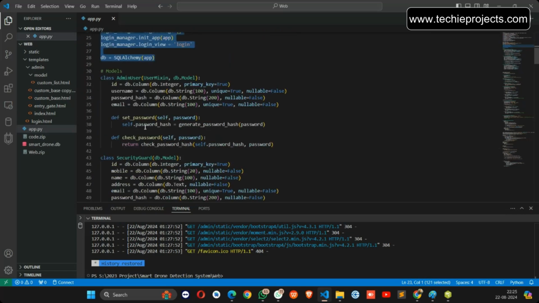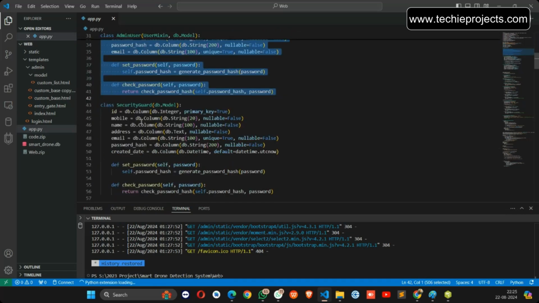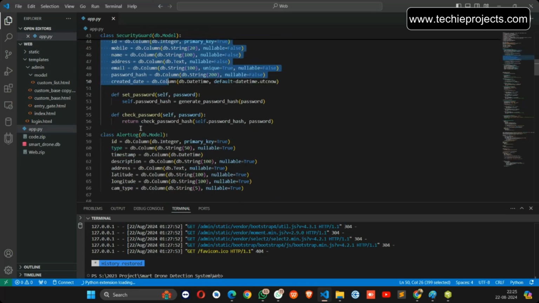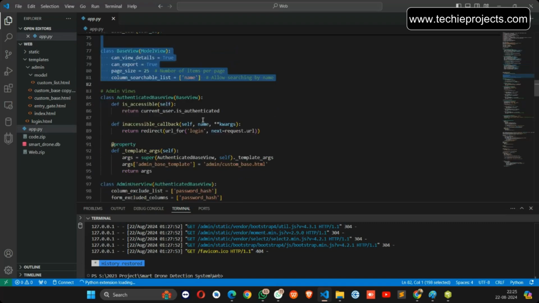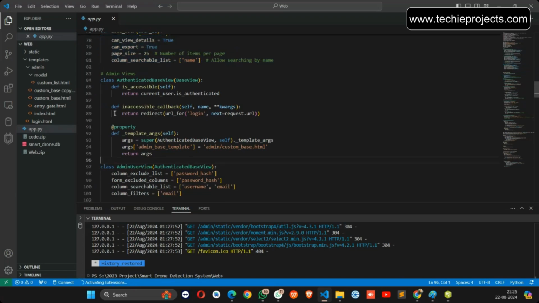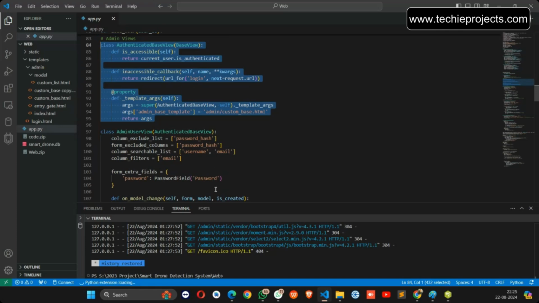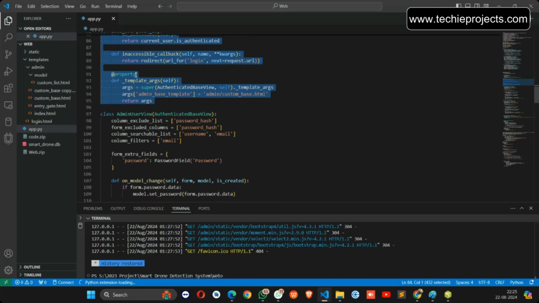And we are creating some classes, such as admin user. This will be our database table, with its respective columns. Security guard, alert log, like that. Then we have created our base view. Base view is nothing but how many entries we need to show, and whether the user can export data or view data. And this is the authentication view, where we check whether a particular link is accessible or not. If you are logged in, then only you are able to access it, otherwise not.